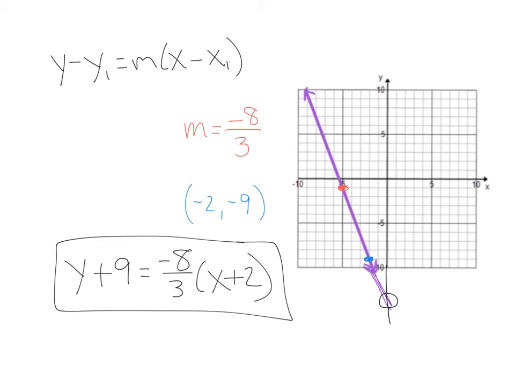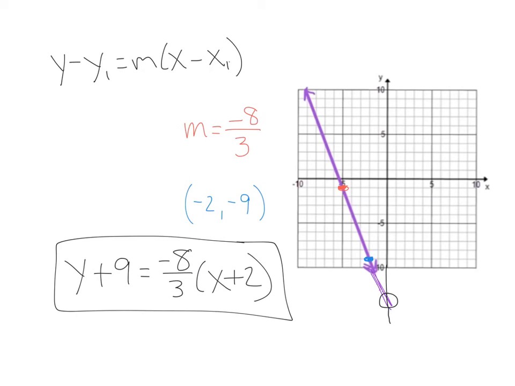Okay, so here is the deal. If you paused the video as I asked and wrote your equation, yours might be a little different than mine. And that is for two reasons. First of all, the point that I chose on this line was (-2, -9). This is the point I chose. Now, if you picked any other point on this line, you're not going to have a +2 and a +9 here. But the second thing is our slopes. My slope is -8/3.